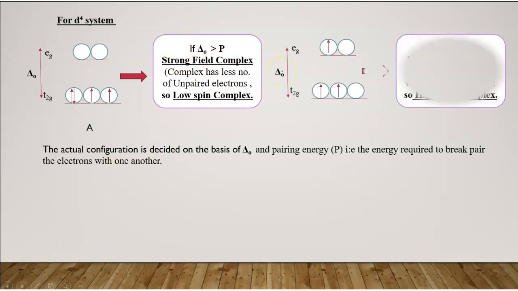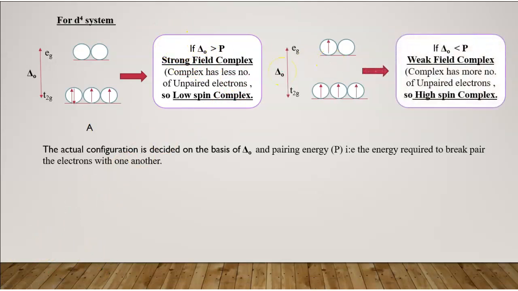अब चलेंगे आगे। This is the case when your pairing, electron वहाँ pairing नहीं हो रही है, आपके T2G के अलावा आपका जो fourth electron है वो EG में चला जाएगा। तो उस केस में क्या बोल सकते हैं आप, ऐसा केस कब होगा? This is the case of your high spin complex, जब आपकी pairing energy ज्यादा है आपकी crystal field stabilization energy से, और that is the case of your weak field complex जहाँ पे आपके unpaired electrons ज्यादा होंगे, and this results in the formation of high spin complex. Okay, that is another important concept to be remembered.